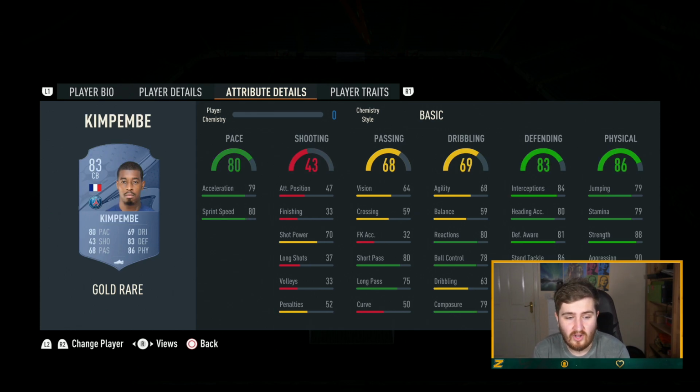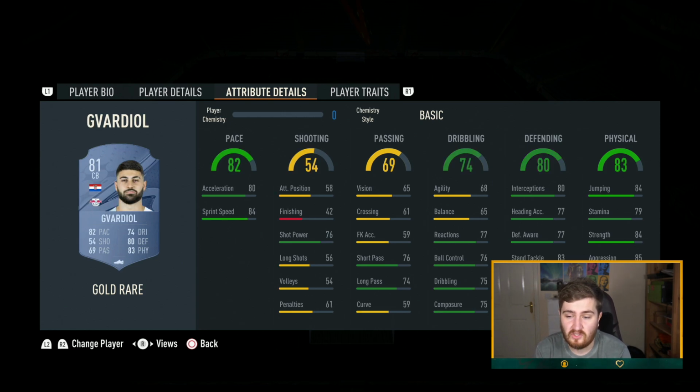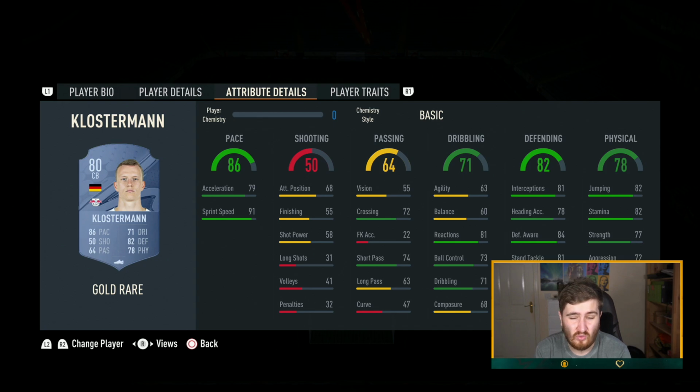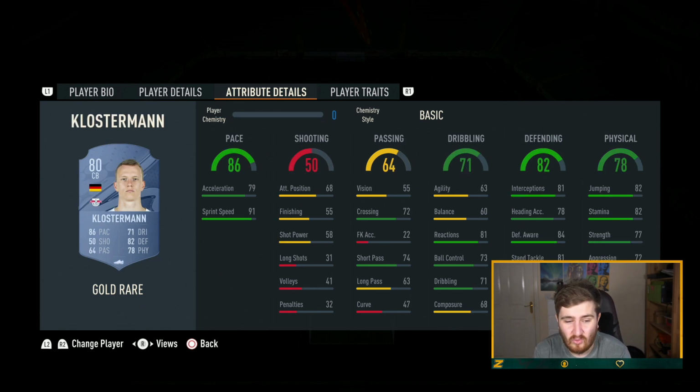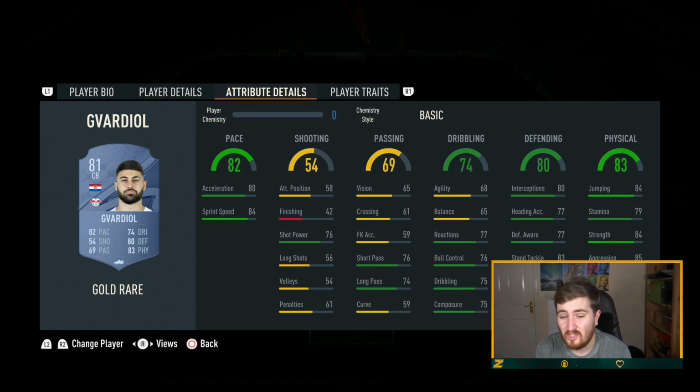Klostermann, Gvardiol, Kimpembe, they're my options. They're just very good physical. Klostermann's not, to be fair, but he's rapid. But these two have very good physical stats. They're quick enough off the bench without a chemistry style to boost the pace. Solid all-round cards, and they're not really that expensive. So I think these are really good options.